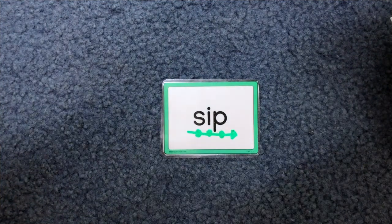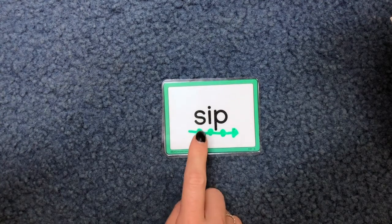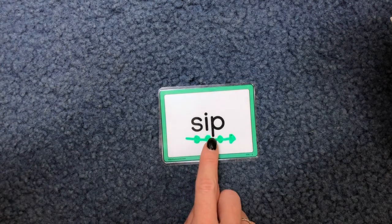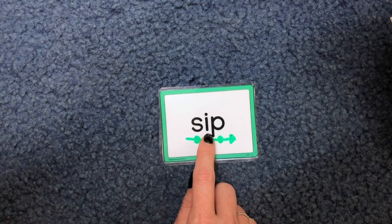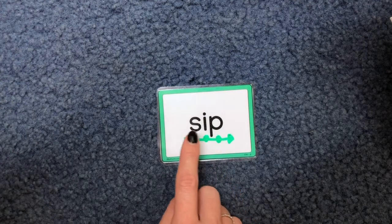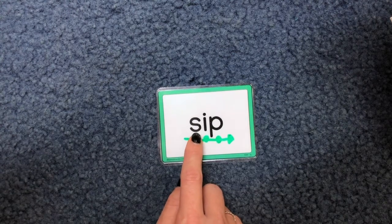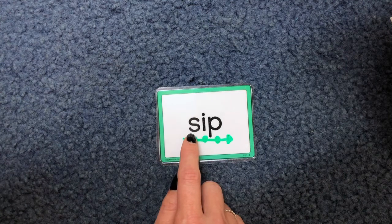Now, another review process you can use is asking them first, which letters do you see? And make sure that they're telling you the letters from left to right. I see S, I, P. Okay, what sound does letter S make? S. Very good. What sound does letter I make? Ih, ih, ih. And what sound does letter P make? P. And then make sure again that their fingers are here. You want their eyes to be on the words, not on you, not on your mouth, but to be looking at the letters so that they are really making those connections.